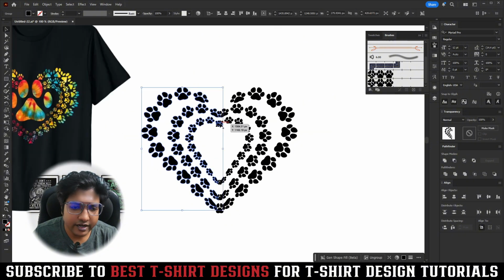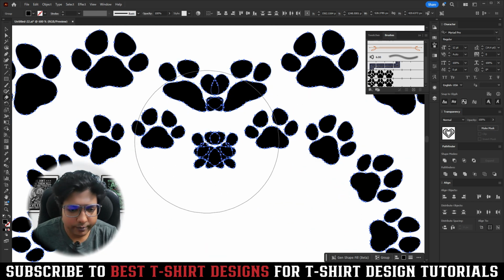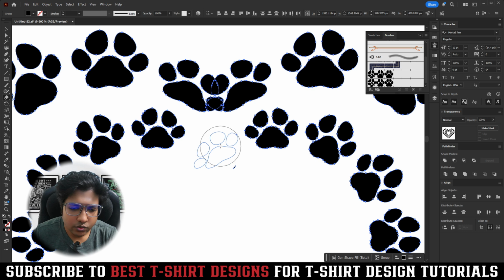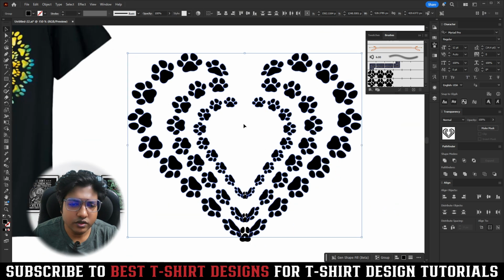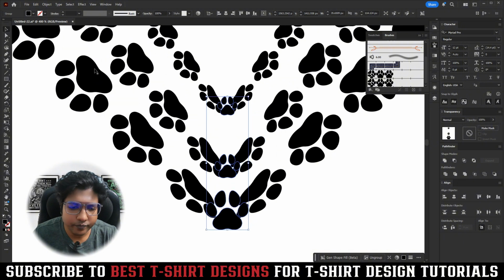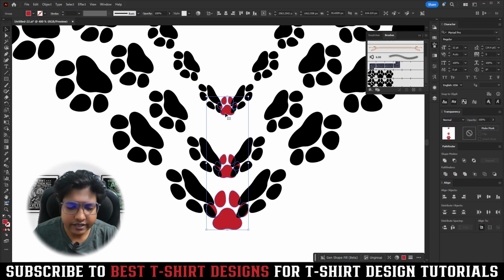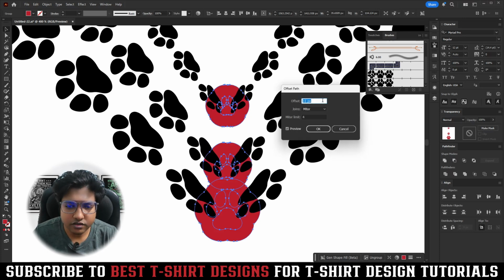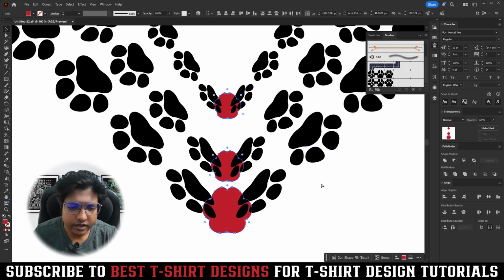Maybe I can simply make it a little bit bigger for this one here, which is fine. And for this area, I'm just going to remove some part of it. So I'm using my eraser tool to erase it from here. Also, maybe I will just erase this part of the graphic. So it is going to give me a shape like this. And for this area, I'm just going to select this group. Let's change the color so it will be easier to see. Now I am selecting this group, creating an offset path for them, not too big, something like this, and that is fine. Then click OK, cut it.